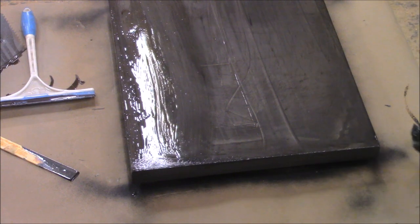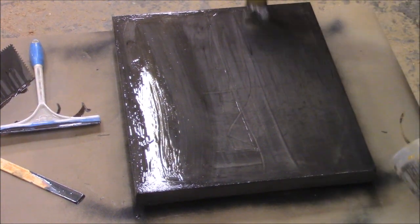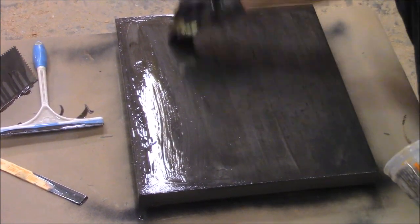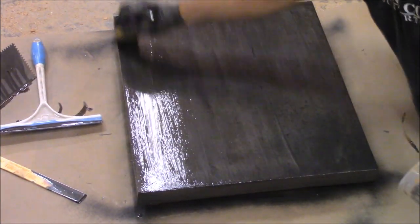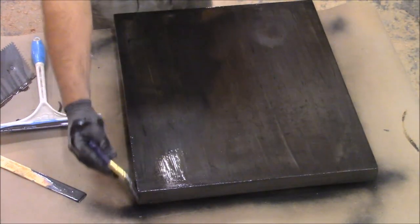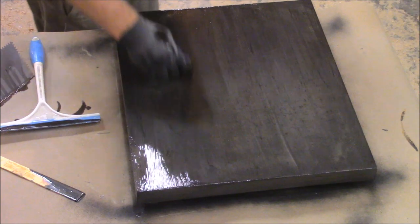All we're really trying to accomplish is put a base color down and then seal those pores. This is kind of cool, it's giving it a grain look. Almost looks like wood. That's really neat. That's really pretty actually. All right, ooh, I like that. You learn something new every day working with this stuff.